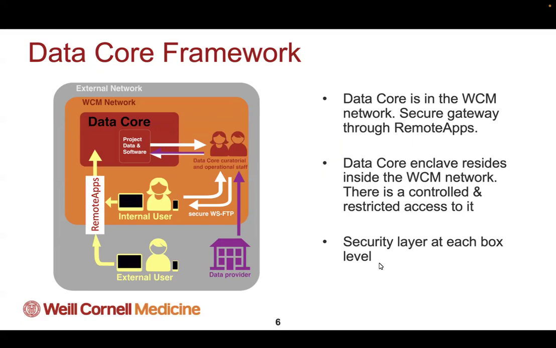So there is controlled, restricted access to getting in and out of the data core. And then there's a level of security at each layer, through the firewall, through the external network, and then within WCM, there's also another layer of security as well. Whether it's through firewall or encryption, there are controls.